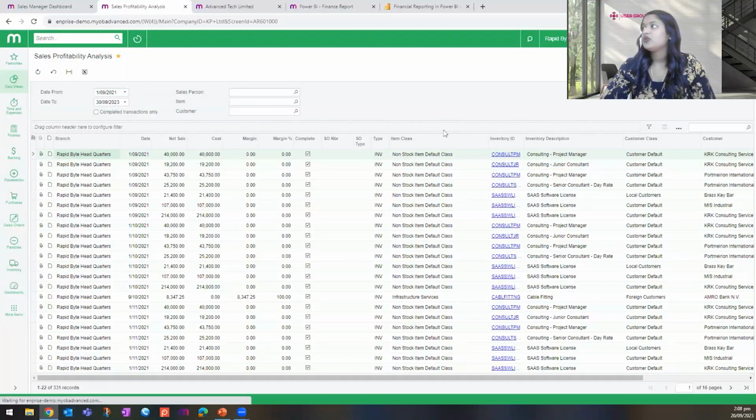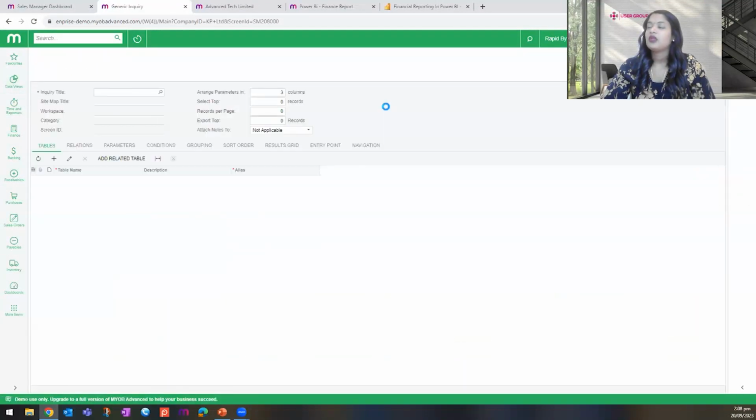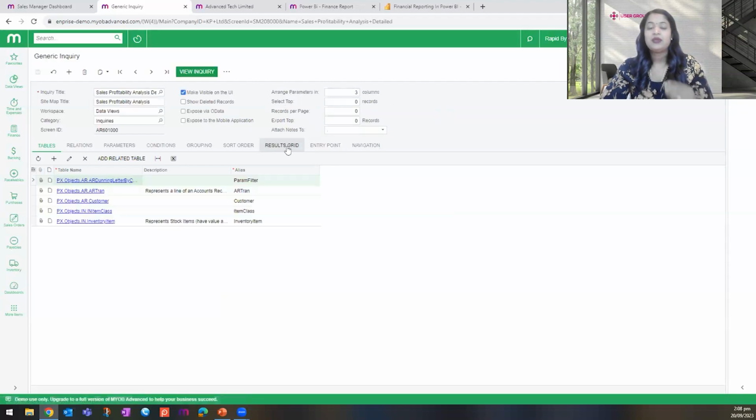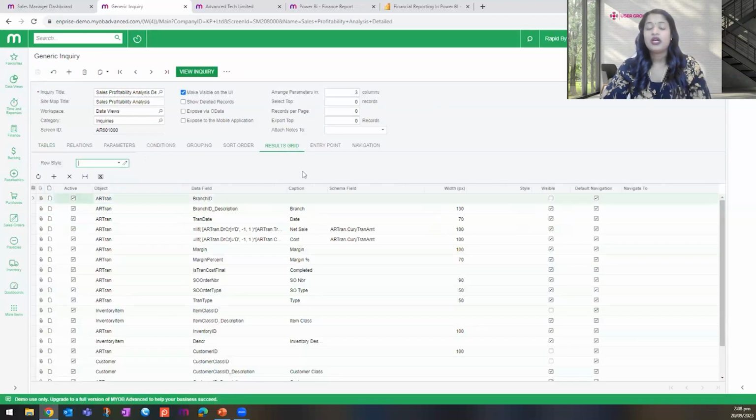I want to customize this, and I'm going to use some color coding. I want to easily be able to identify which products I am not making a margin on.